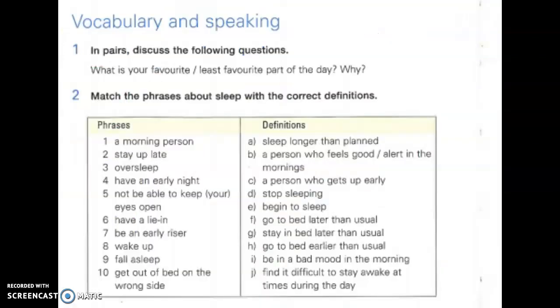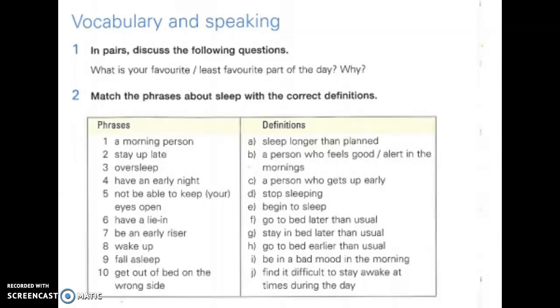So as a lead in, the book suggests this question 1, what is your favourite or least favourite part of the day and why? You might want to introduce this with a picture of someone looking very tired in the morning or really happy at a disco or something like that in the evening. Something to get ideas going and get them thinking about different parts of the day and then personalising it to discussion about their preferences.